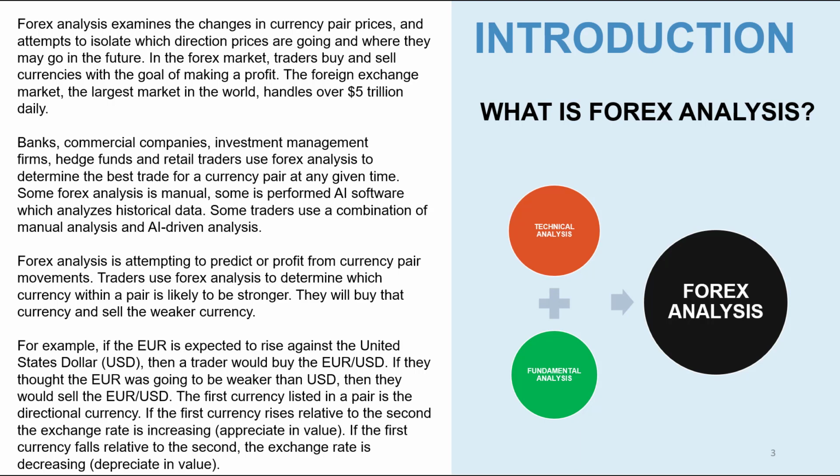Some Forex analysis is manual, some is performed by AI software, that's artificial intelligence, which analyzes historical data. Some traders use a combination of both manual analysis and AI-driven analysis. Forex analysis is attempting to predict or profit from currency pair movements. Traders use Forex analysis to determine which currency within a pair is likely to be stronger. They will buy that currency and sell the weaker currency.